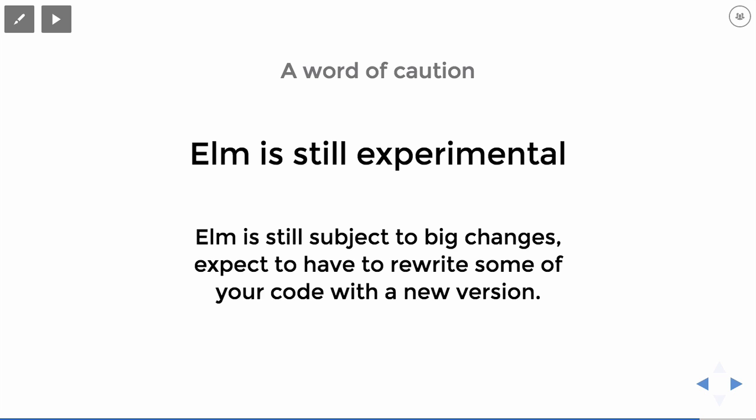Then Elm is still experimental, and so the change from 0.16 to 0.17 was really big, as in some things became really hard to do, amongst which things I used to do in my project and I still do. So if you make a project in Elm, you may have to rewrite big chunks of it.